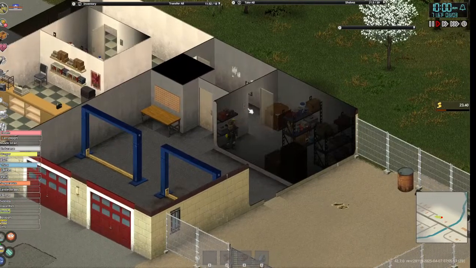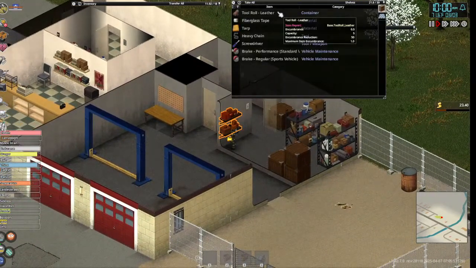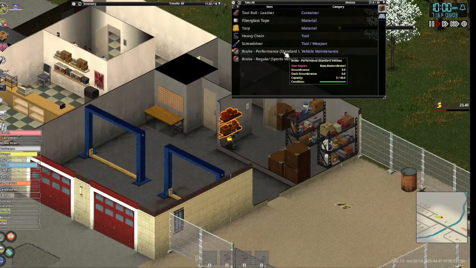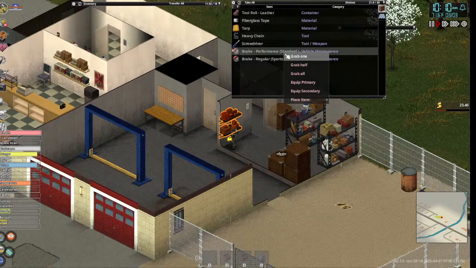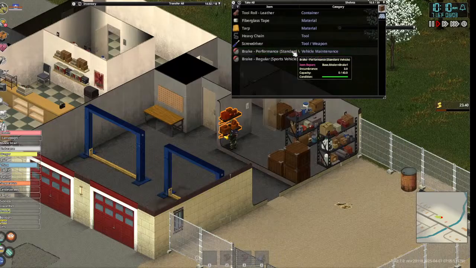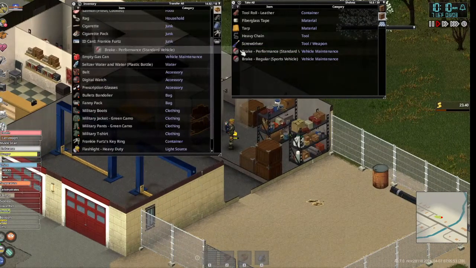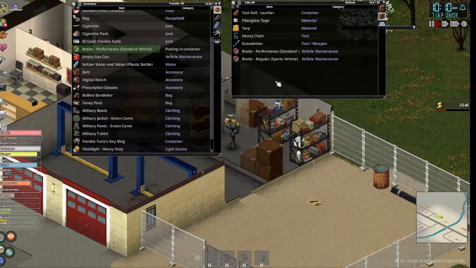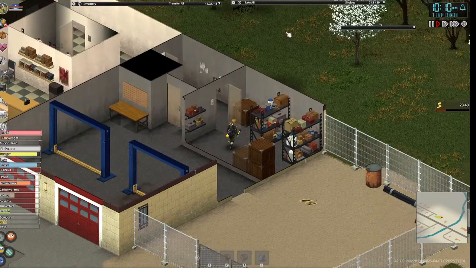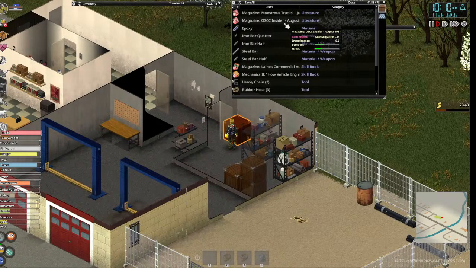Oh man, another closet here full of stuff. Leather, brake, performance standard, vehicle. Grab one. No, we don't need that. Monstrous trucks.